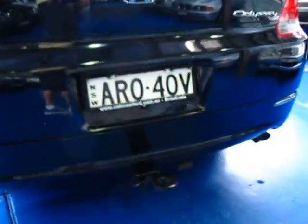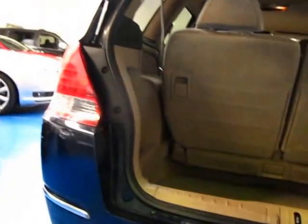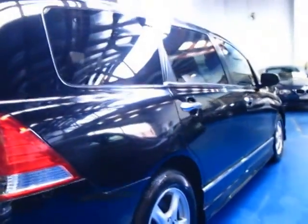This car does have a tow bar as well, and the tongue — or the ball, I should say — is in the boot. All the seats fold down if you did want to put something in the back, or if you're moving house or whatever, put some items in. They really are very nice cars.